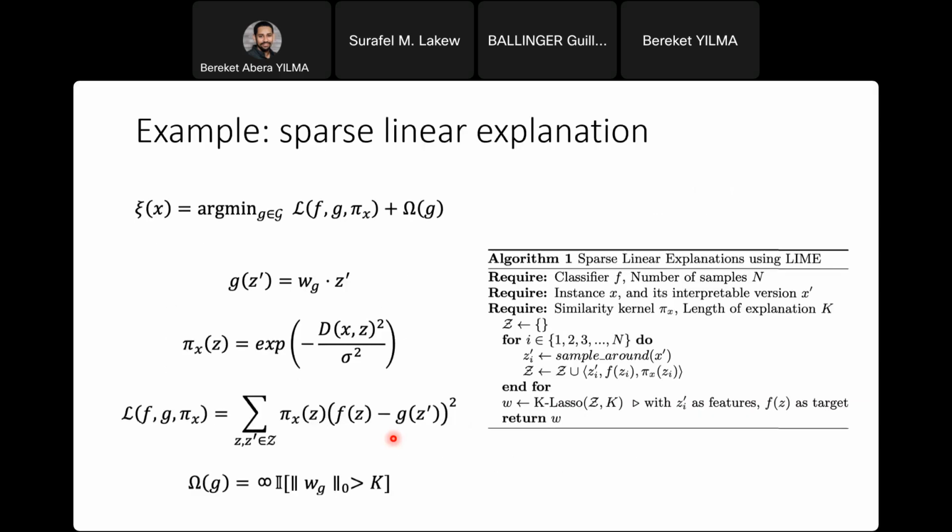An example here is that we are using a linear regression to make explanations. In this case, our explanation function is a linear regression, and we want to learn these weights around some explanation. Then we are using a distance to keep the new features very close to the original features. And then our loss function comes into place. We're using this kernel and a mean square error. And then we are using the k-lasso in order to reduce the complexity of the explanation.